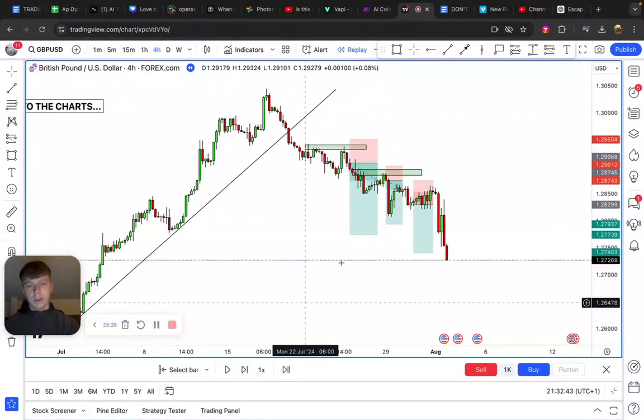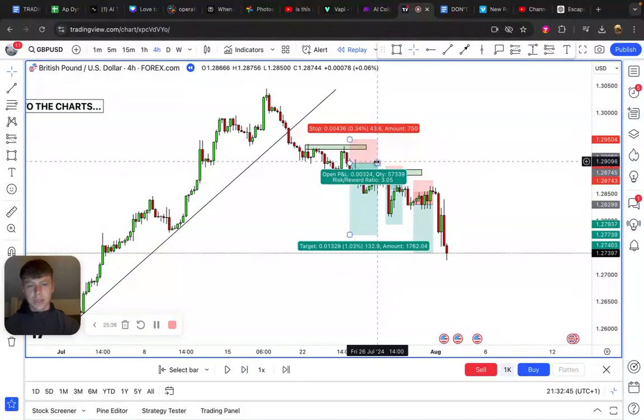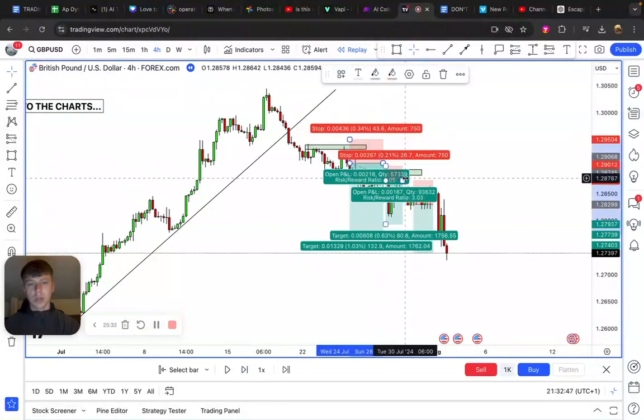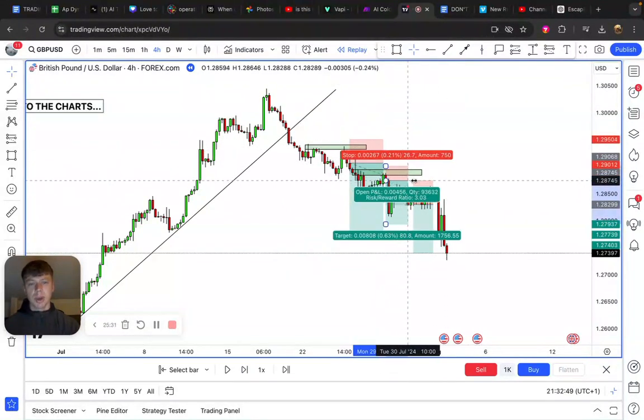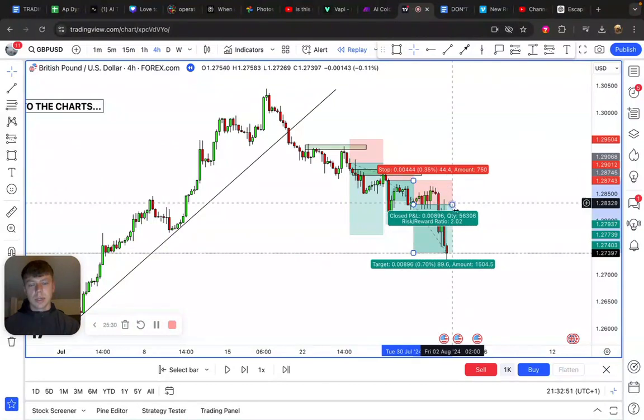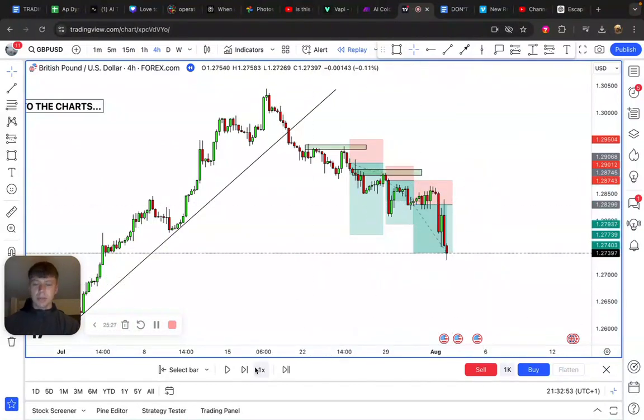We keep moving. Alright, so this is 3 trades that you could have taken, which all would have hit take profit by this point. So let's keep going. Let's see what happens. Now, I'm not even particularly sure what happens here. I'm just showing you some great examples of how market structure works, how price action works, and how you can simply place trades every single day using one time frame if you just use simple market structure.